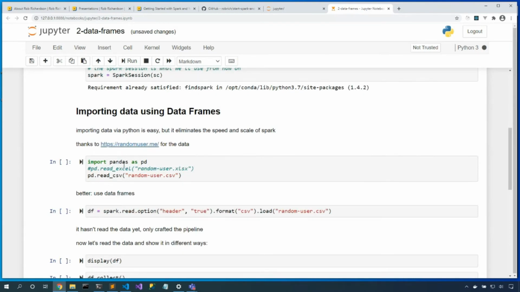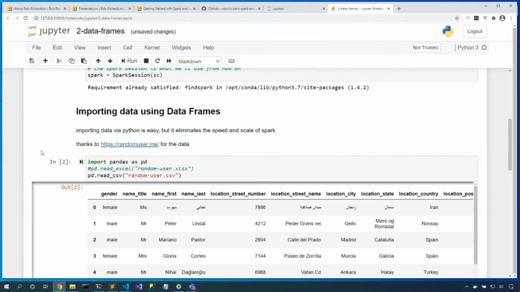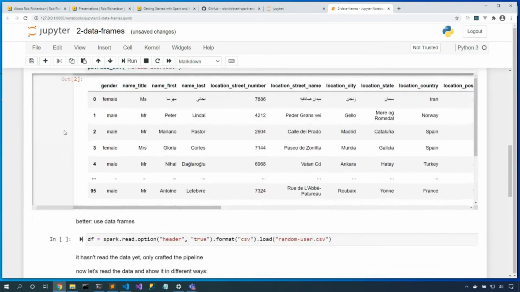I'm going to use the pandas library here in Python to be able to read content. Now I could read an Excel file, but in this case, I'm going to choose a CSV file. Now the cool part is all of this data is completely random. Thank you to randomuser.me for providing this data. And this file, also provided here in this repo, is just random data. If you were to hit that API, you would get a different set of random data. So I've got that data, and pandas is a really elegant way to describe it.